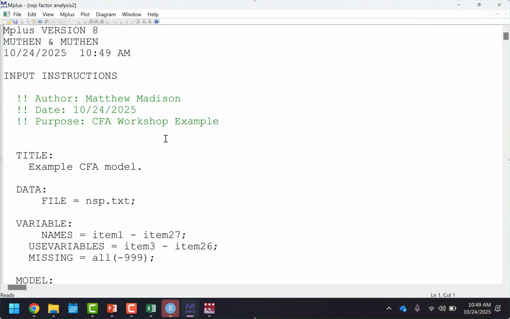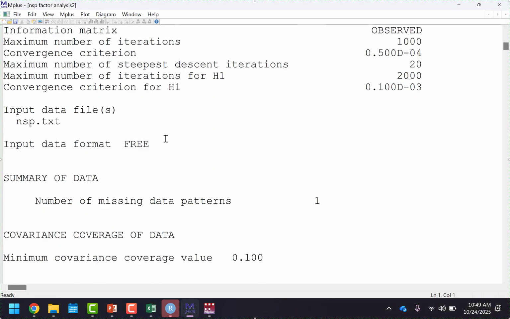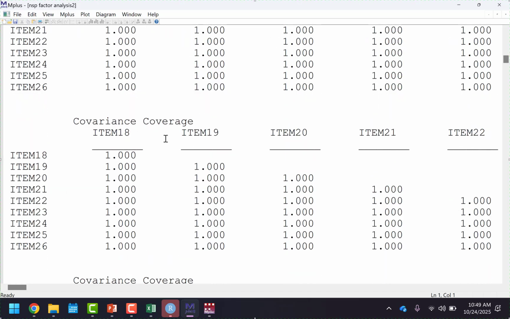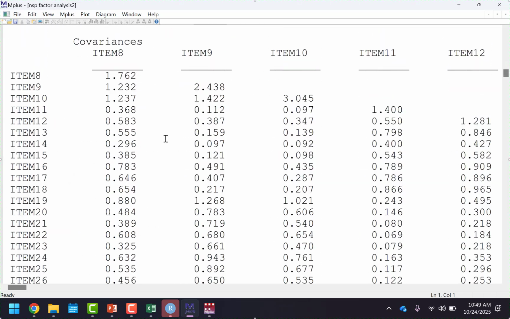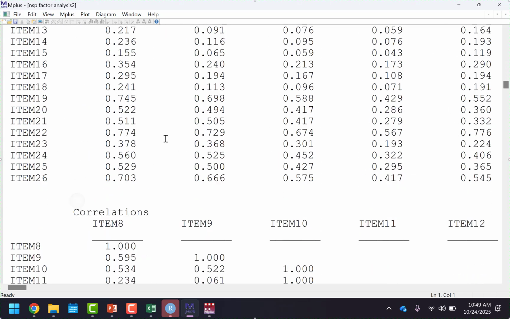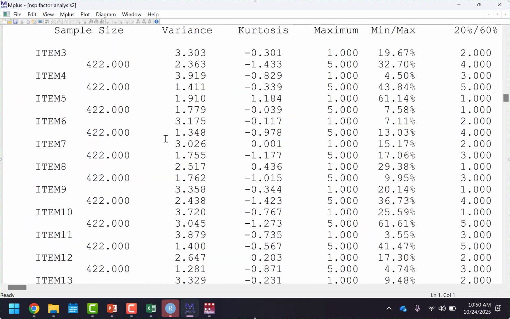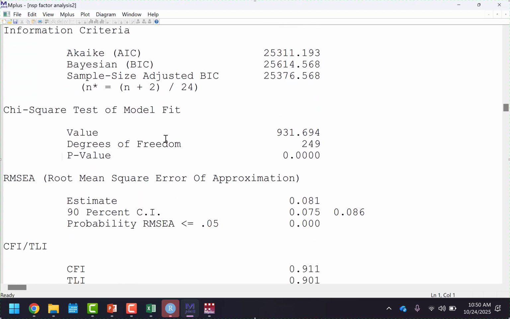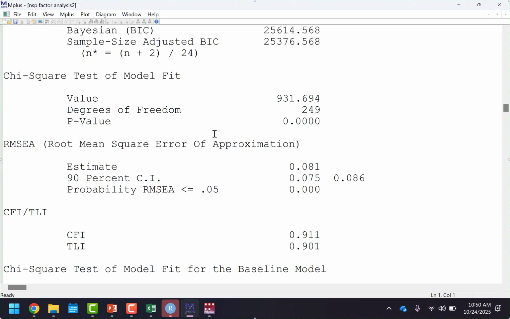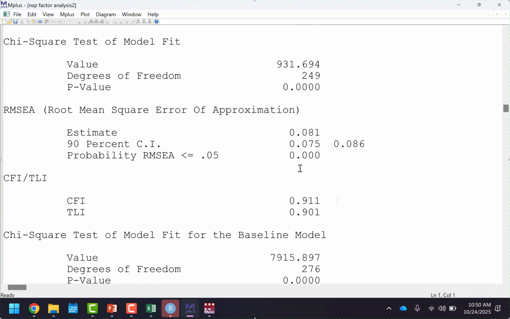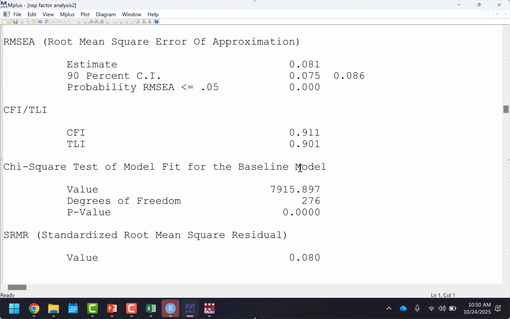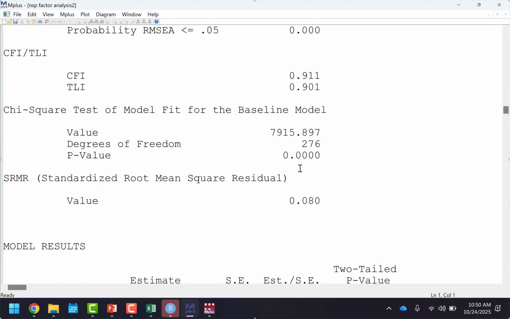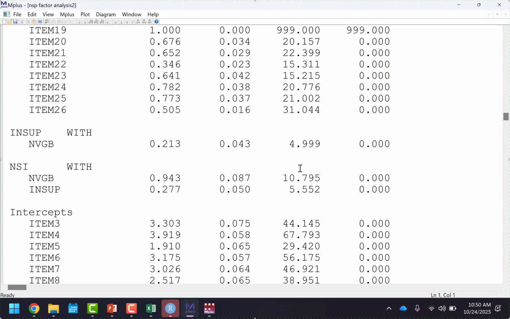Because we're trying to achieve a parsimonious model that captures the structure, but also does not have any redundancy or waste. So we're still good, estimation terminated normally. Our RMSEA got a little bit worse, but that's okay. It's still solid, 0.081. SRMR went up a little bit. That's okay, still below 0.08, so we're still okay.